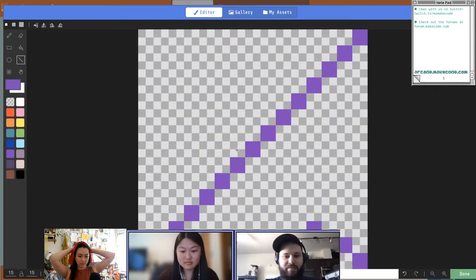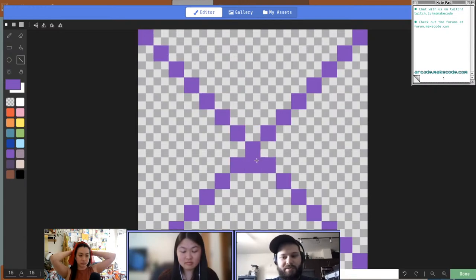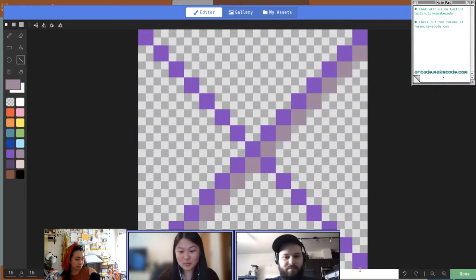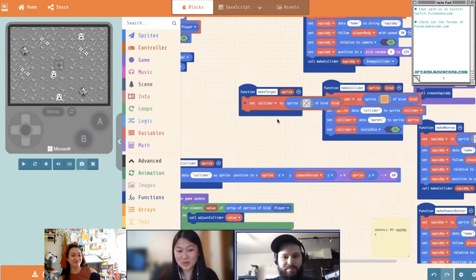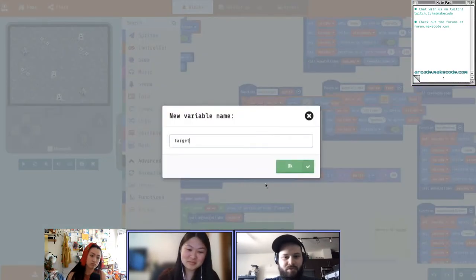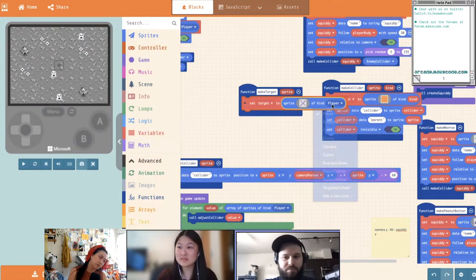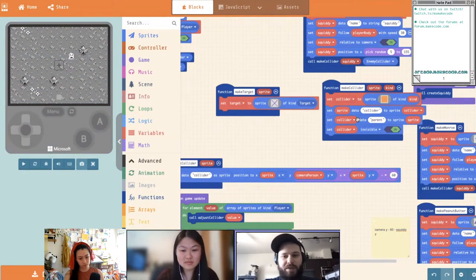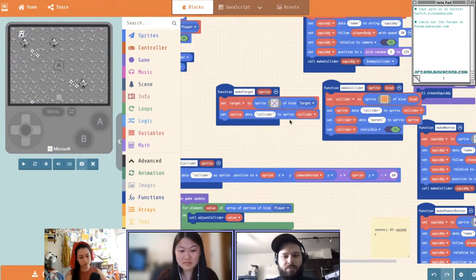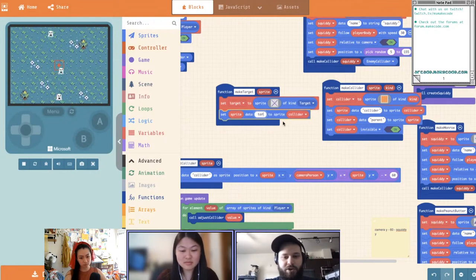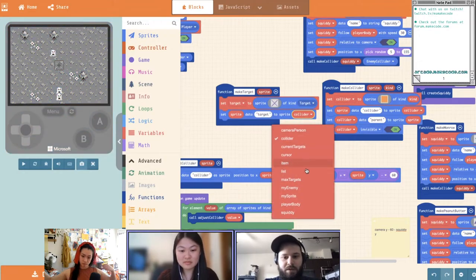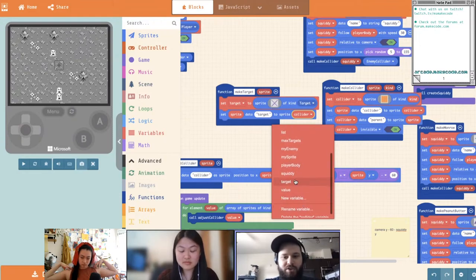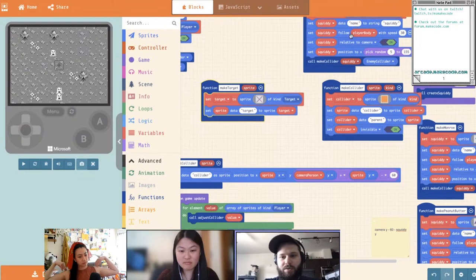And I want it to be an odd number so that we only have one overlapping thing in the middle. And you know what? I'm going to be a little fancy, and do that, so it's kind of like shading it up. Target. And we're going to store this on our sprite. So sprite set data target to the sprite target. And this one we don't need to do any overlaps with or anything, so we're actually just going to make it relative to camera also.